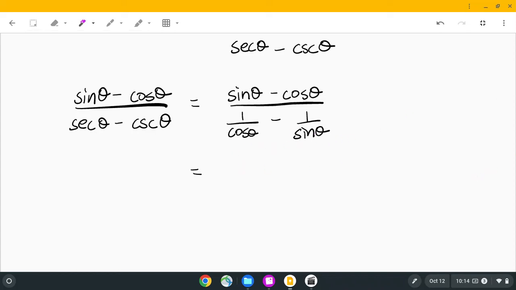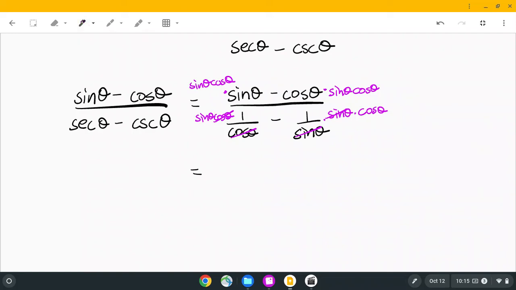So if I need to get rid of this, I need to multiply by sine theta. And if I want to get rid of this, I need to multiply by cosine theta. But I have to multiply everything by that. Sine theta, cosine theta. And that way we get rid of these fractions. Okay. But then you also have to do it up here. So here you need to multiply this by sine theta, cosine theta. And this sine also gets multiplied by sine theta, cosine theta. Everything has to get multiplied.